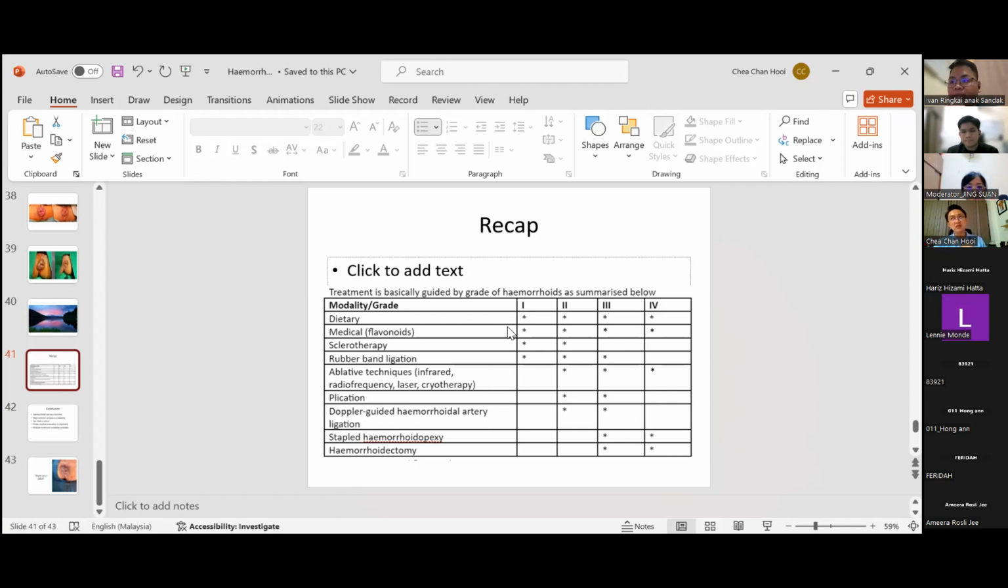So traditionally, we quote it at 15%. 15% if you follow up the patient long enough, 10 to 15 years. So for me personally, I tell patients, 15 years from now, you have a 15% chance of recurrence. Okay, so there's still the possibility for the patients to experience recurrent hemorrhoid.